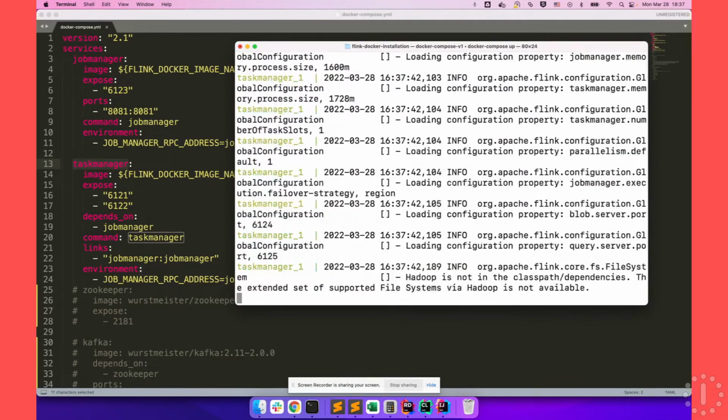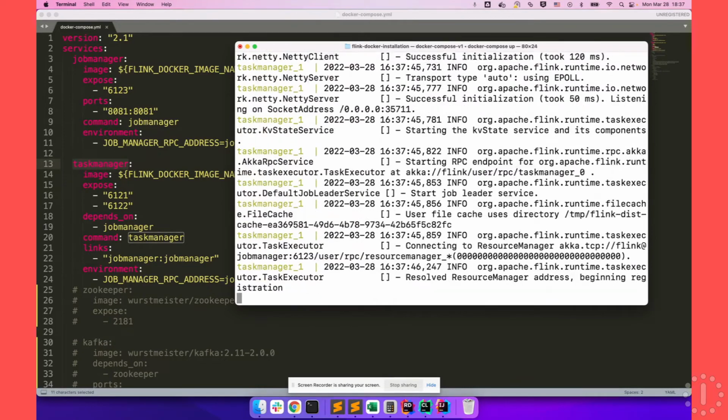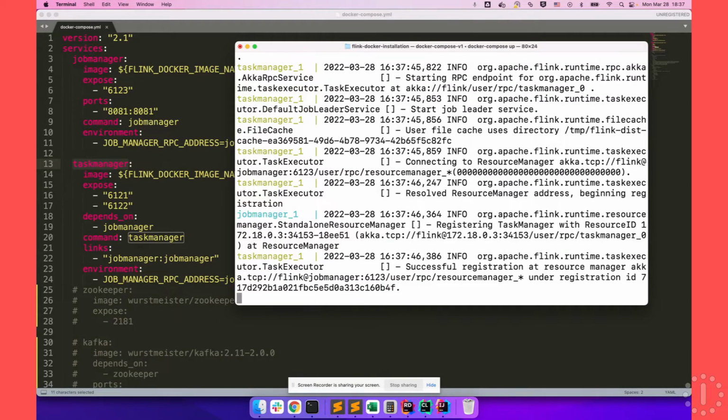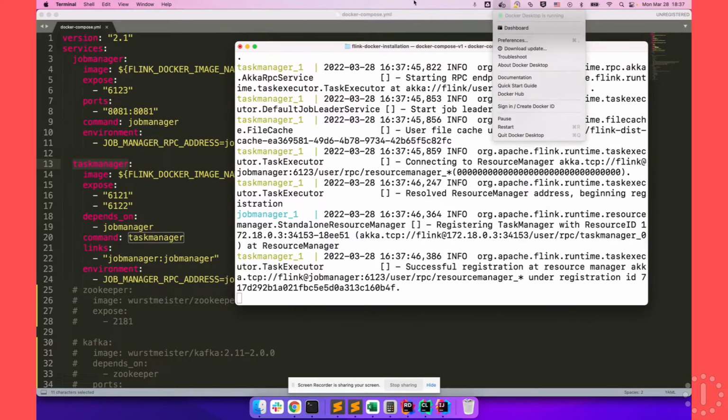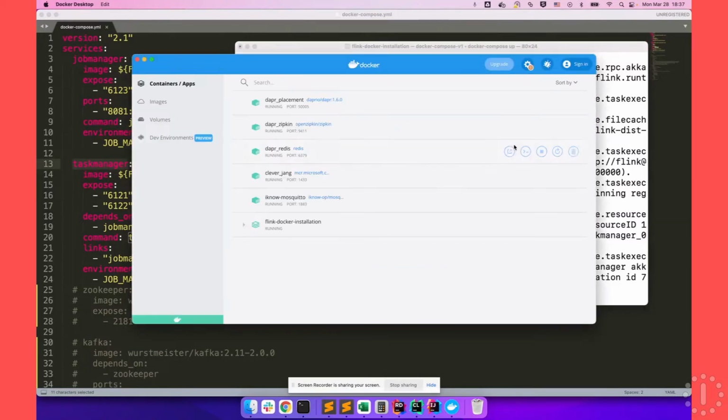Here it is. You will get quite a lot of logs over here until everything is completely started, and you can verify that this is up and running. For example, if you use macOS, you can open the Docker Desktop dashboard.